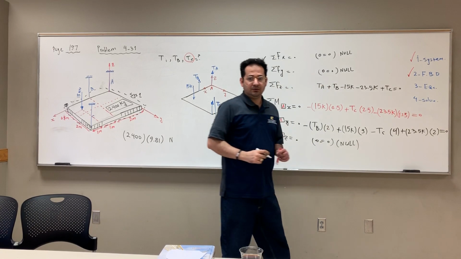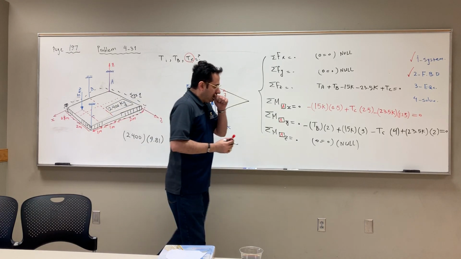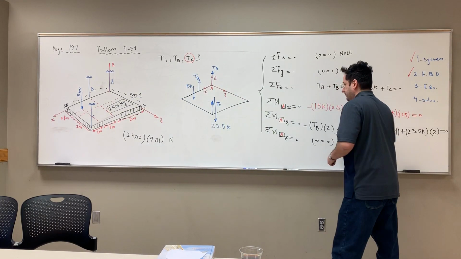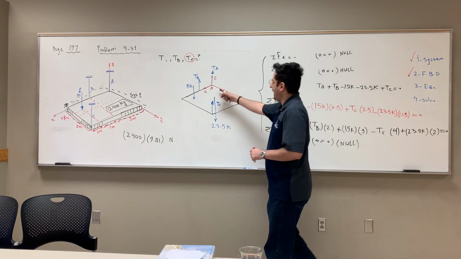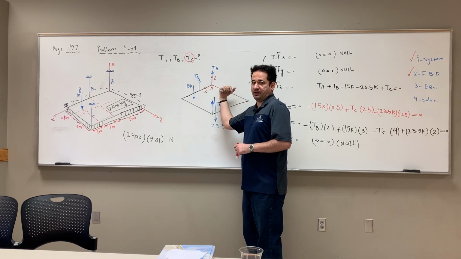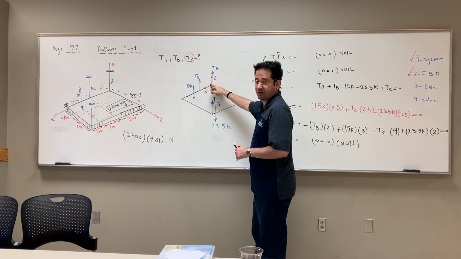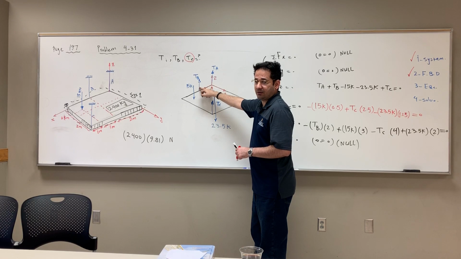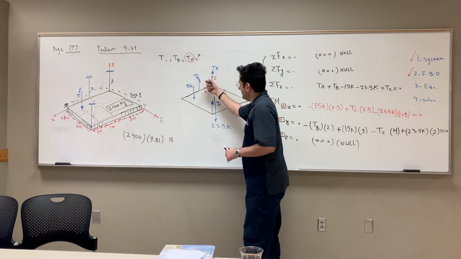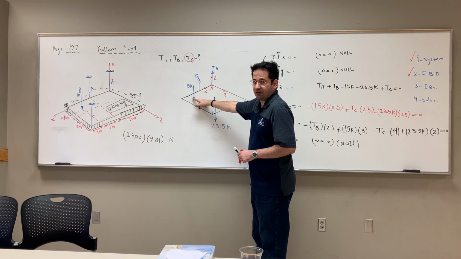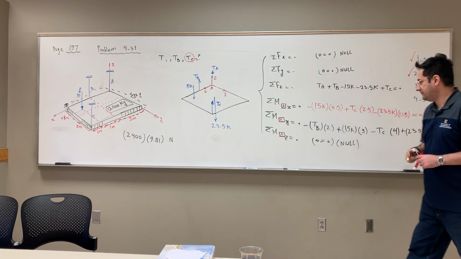Can we go back? I know you just asked a question, but I don't understand how you got 3 for 15K times 3. Yeah, sure. So here, a summation of moment with respect to point A, and we have the y-axis. So summation of y moments with respect to point A. Obviously, this is going through the y-axis, right? So 0. This one, whatever it is, times this distance. This distance is 2, right? So you get that. The next one is 15K. Oh, so you're just adding both of those distances from here to here? Got it. So that distance is 3. Now you got it.